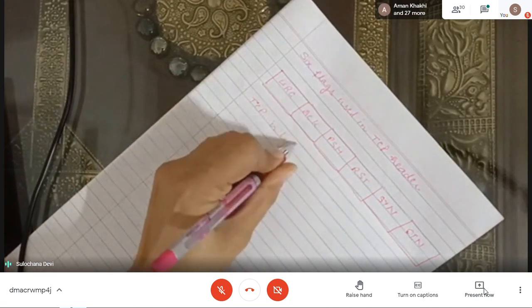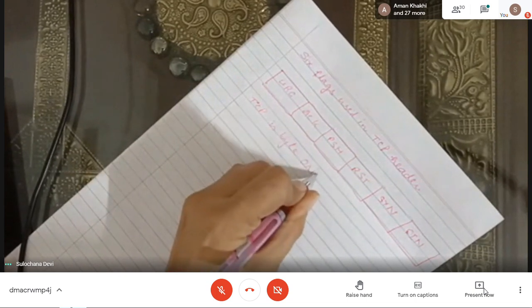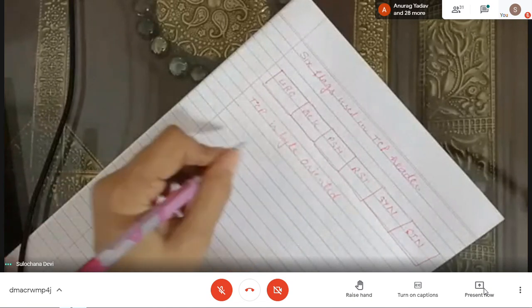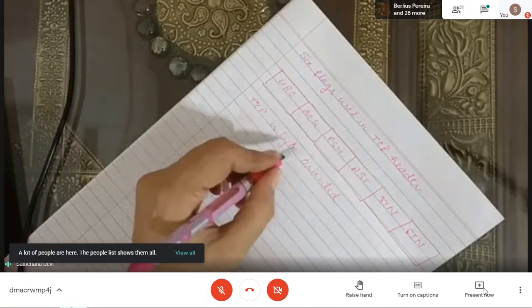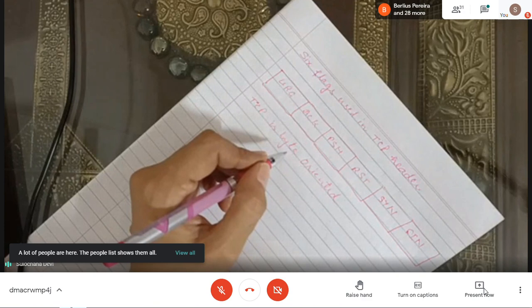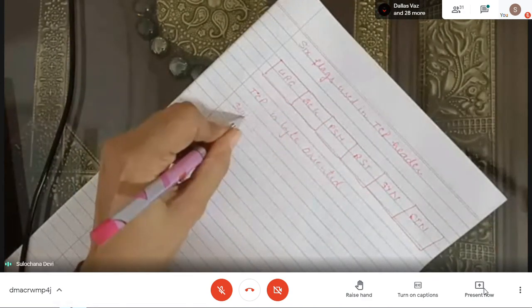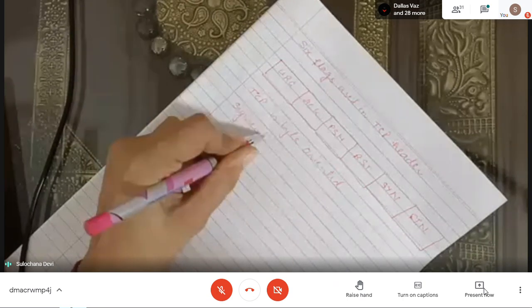It stores data in the buffer, and after receiving the bytes from the application layer, it converts that data into segments, and then those segments are transmitted.